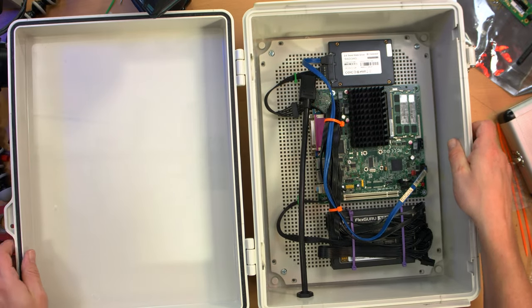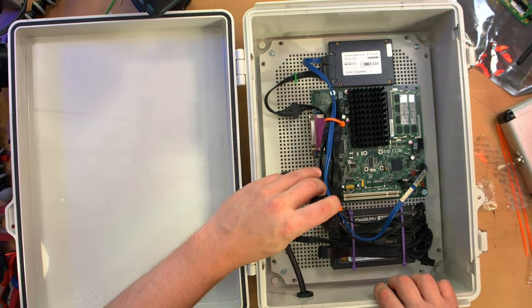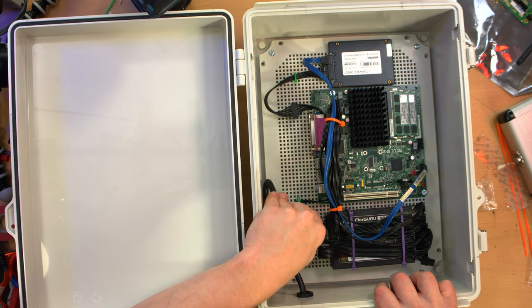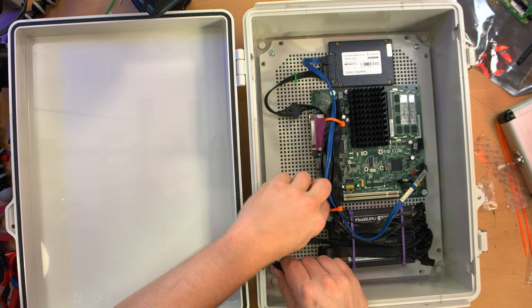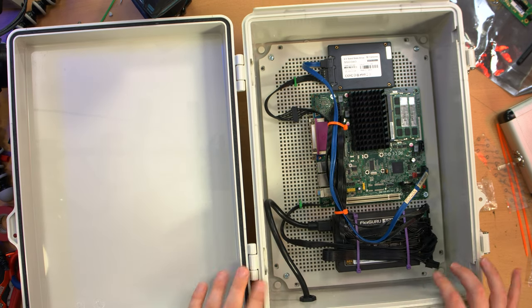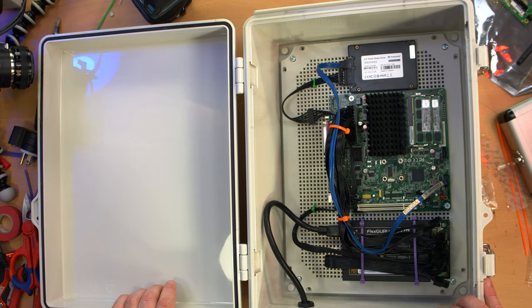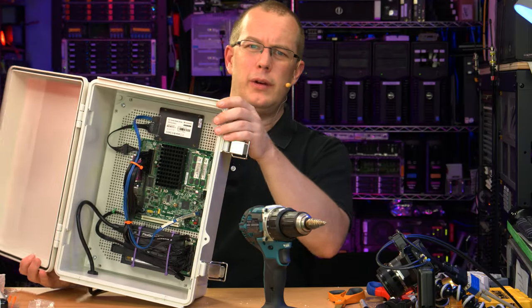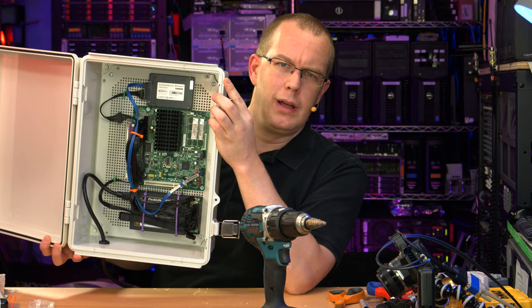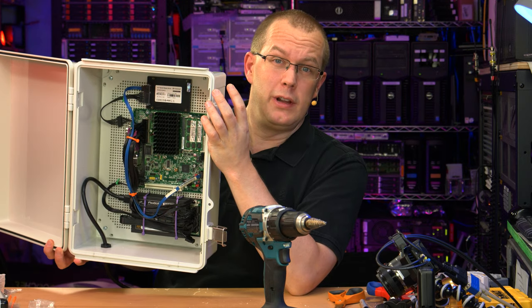Oh, last step is to route this plug into the power supply. I'm glad I left it a little long because it really has to kind of, as I said, contort to get into the ideal position to plug in there. But there you go. It's a nice little loop. So here we have it, the vertical outdoor mountable computer. Next step, I guess, is just to turn it on and see if it works.